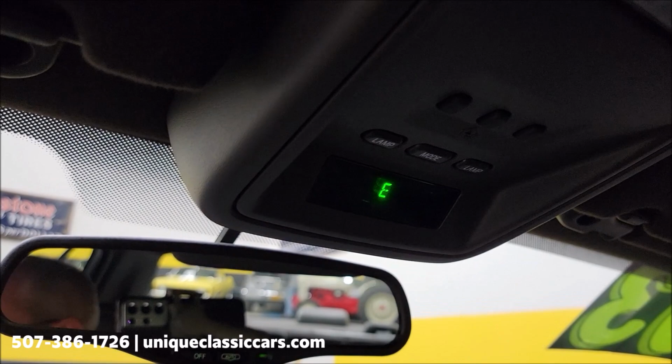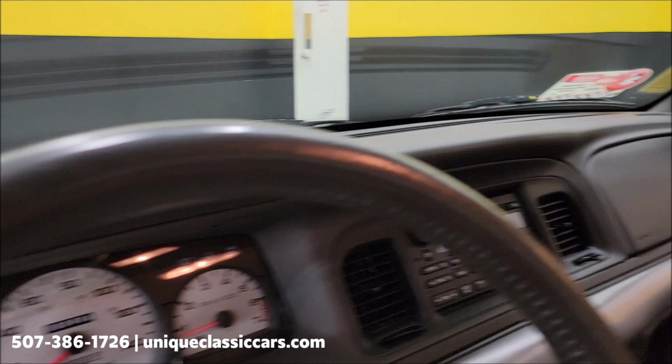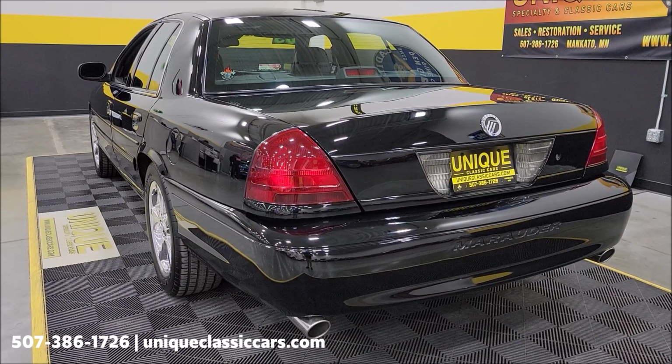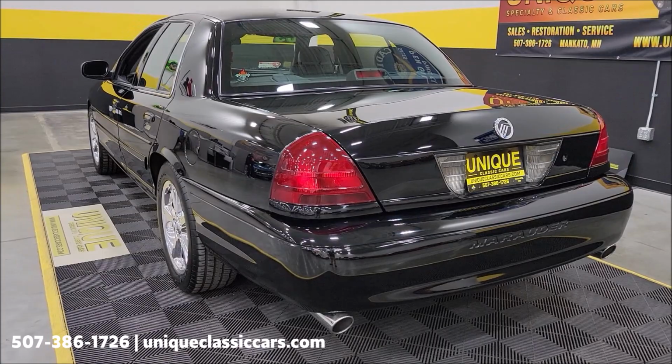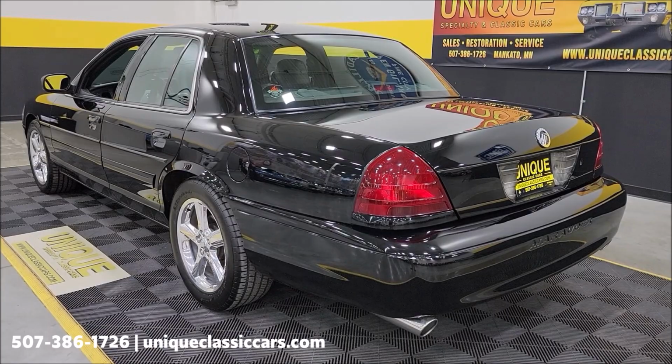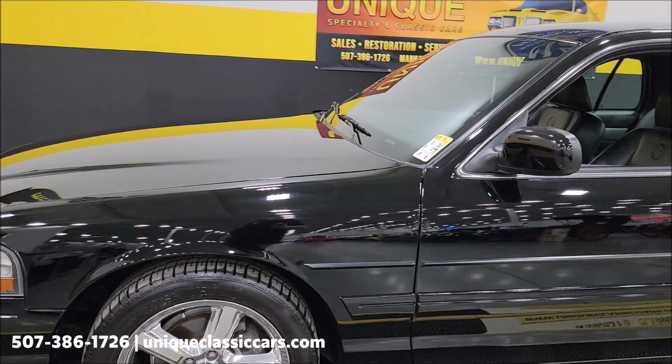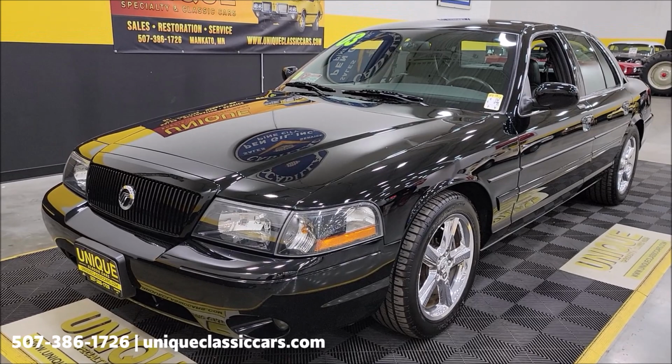All right, let's slip around to the back seat and hear this run. We'll check out the engine bay and wrap this video up. Nothing crazy. I haven't really noticed any modifications as far as the exhaust, anything like that. Nice little rumble to it. That's going to have a little howl to it when you get on the throttle with this dual overhead cam 4.6 liter. I believe they're a little over 300 horsepower and somewhere in the neighborhood of 318, 320 pound-feet of torque, which, hey, for an '03 wasn't too bad, plus in a sedan.